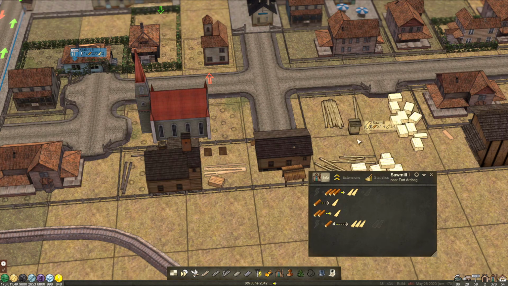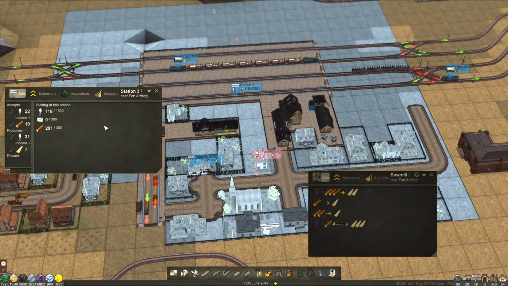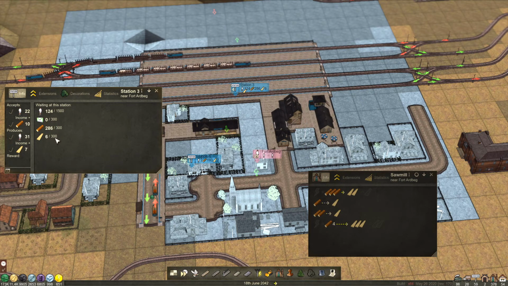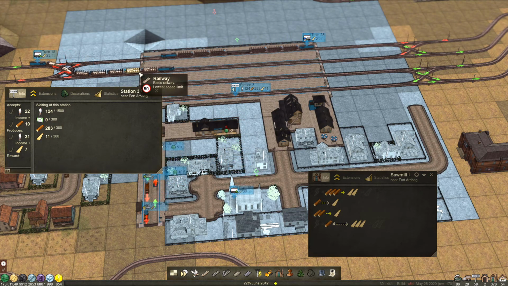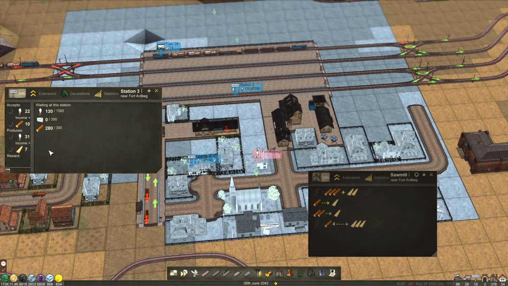I definitely want to do that, because if I look at the station here, we have a good amount of logs, but we don't have a good amount of production of planks. And you can see, too, our plank trains are coming out here not as full. So I think that would be a good thing to start with the electricity.